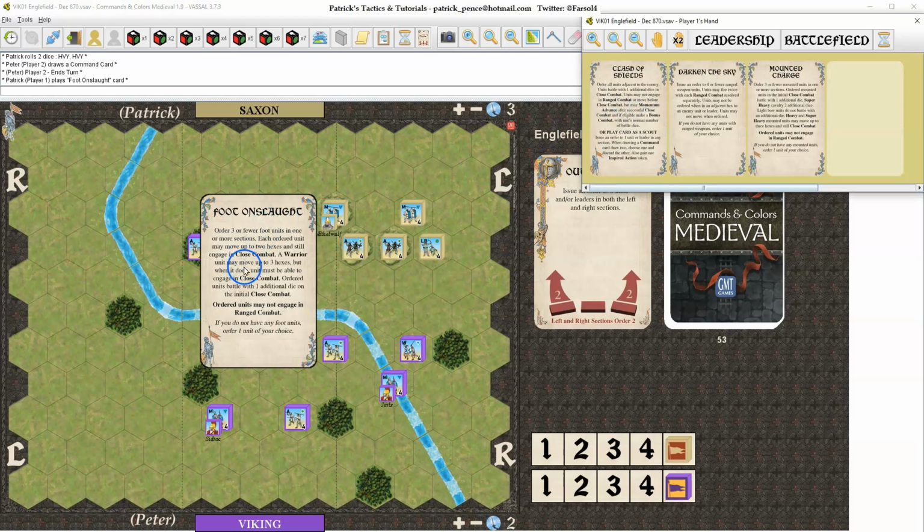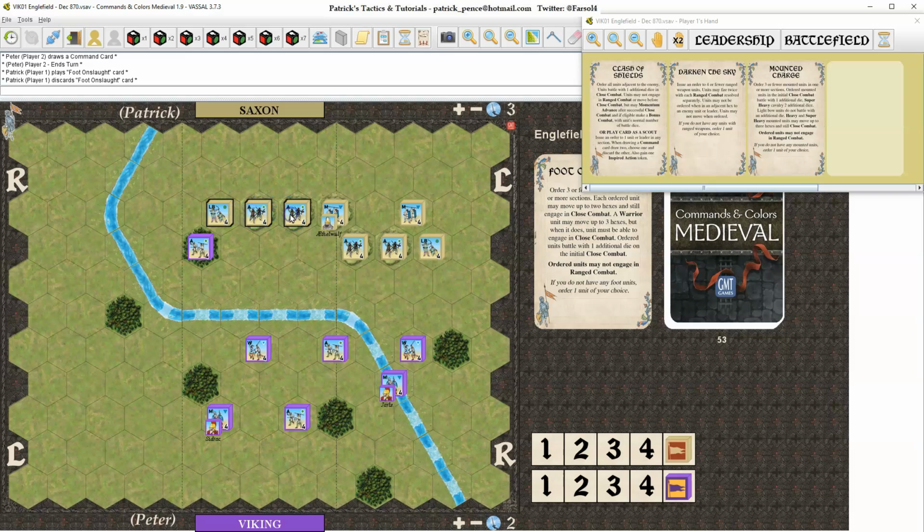I believe we will try a foot onslaught. Oh dear. And it will be these 3 here. And let's see, they can move up to 2 hexes and still battle. So 1, 2, 1, 2. And we will get 1 extra die in close combat. So we'll start here in the middle with 3 dice. That's not good. So I would battle back with 3 dice, but I'm in the woods, so I'm capped at 2.